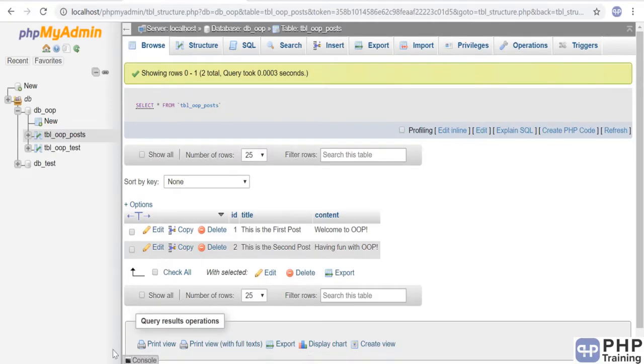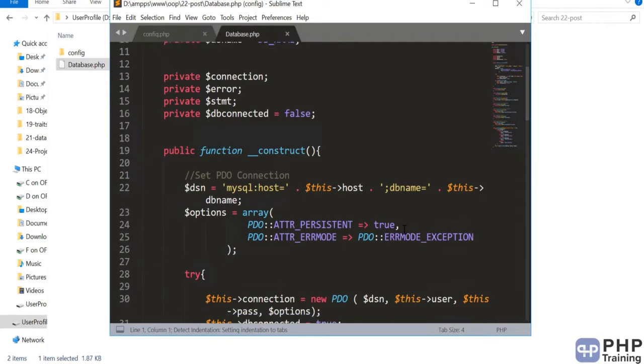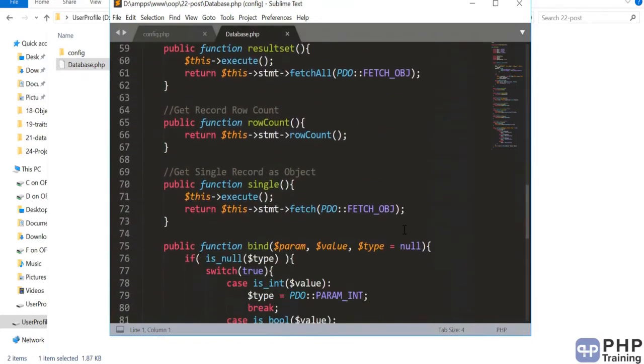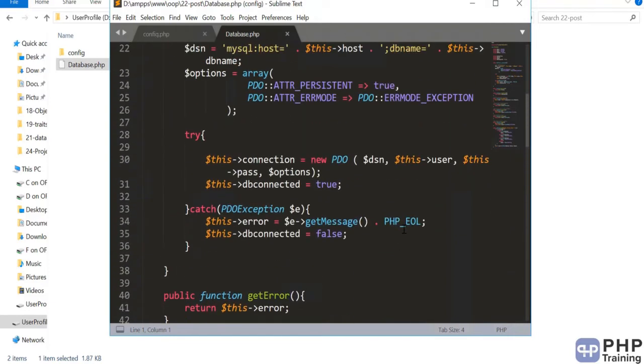If you look at your database.php, don't get surprised, you haven't mentioned anything about the table, right? It's all built in such a way that whatever details you pass to it, it executes that code. So you've wrapped your PDO code in a class, and it doesn't really know what the database details are. Nothing is hard coded, nor does it know anything about your table. It's a utility. You have to feed in all the details and then it starts executing that code. That's the beauty of this database and OOPs design.